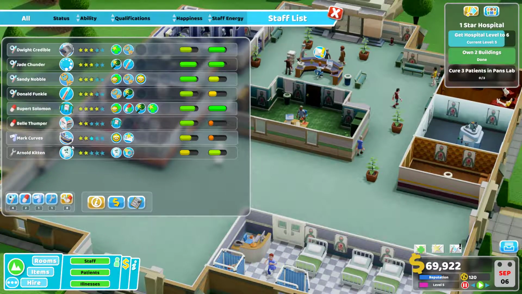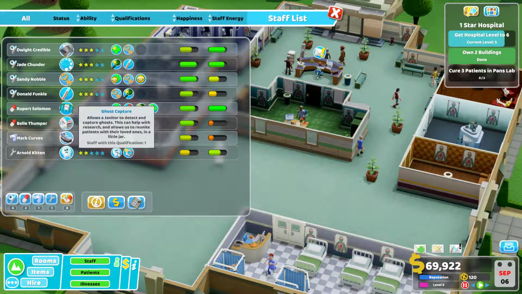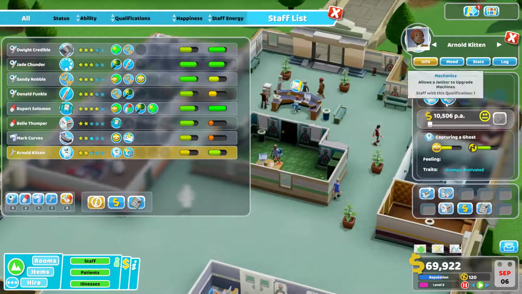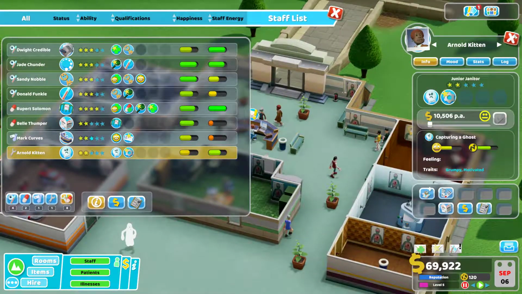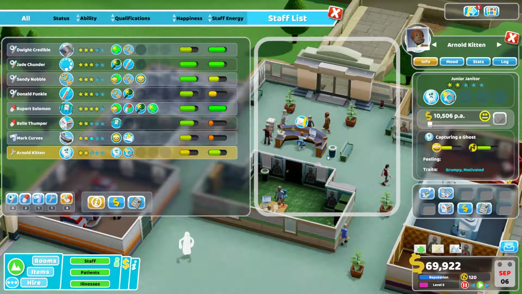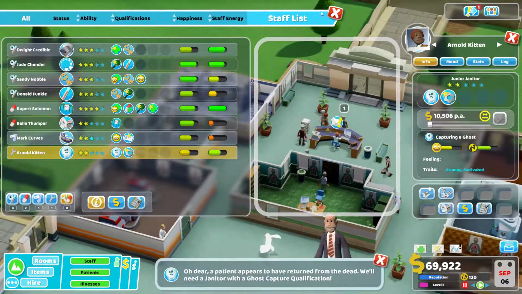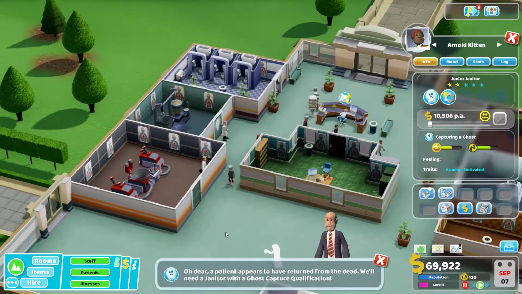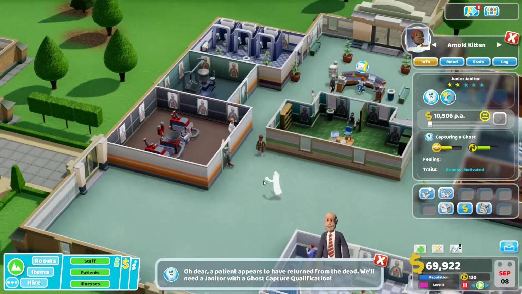All right, now the janitor. Yes, he's got ghost capturing skills. Let's see where he's at. He's capturing the ghost, so let's watch him for a minute here. Here he comes, he's gonna capture this ghost. He's gonna scare somebody beforehand, maybe? Nope.